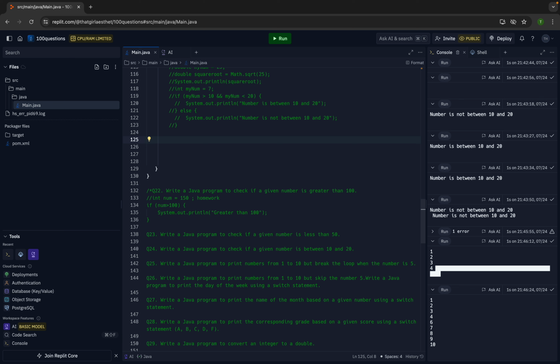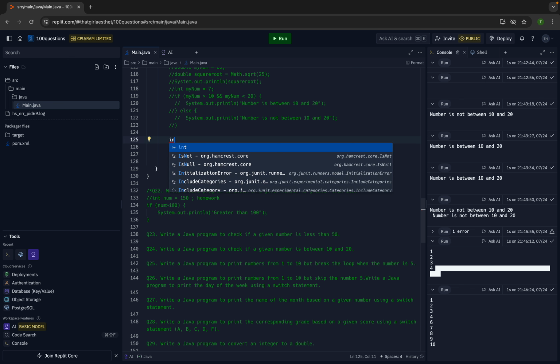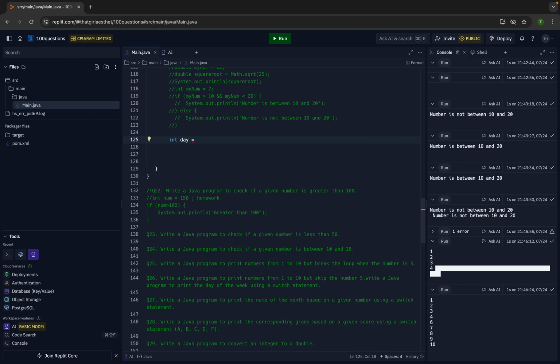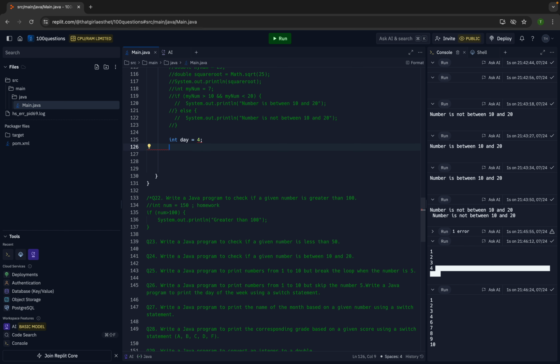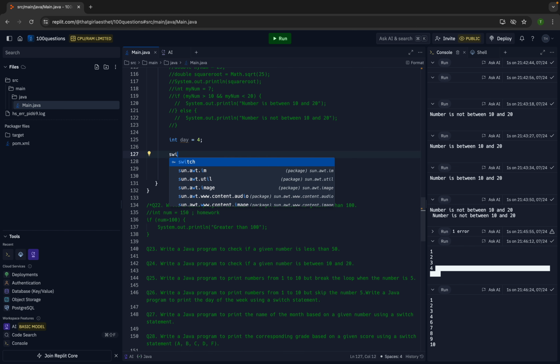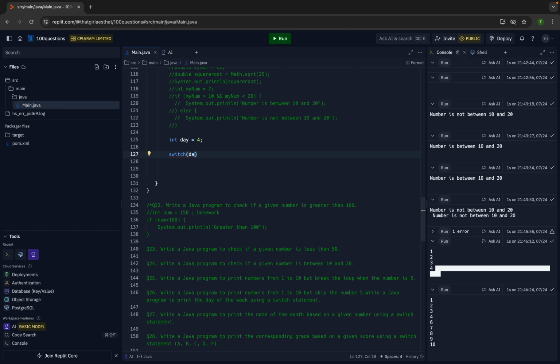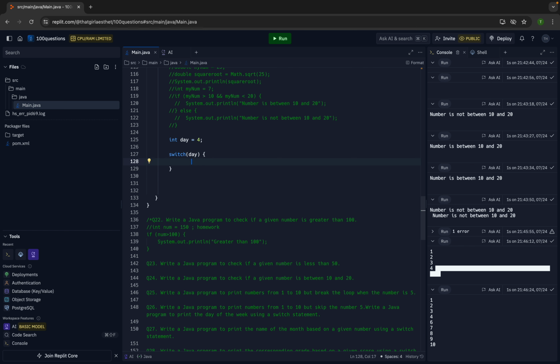We discussed the switch statement in I think lecture 3. If you have any doubts, you can visit that lecture, see it, and then come back. So let's just say int day is equal to any day, let's say 4. Now we have to write all the cases. Before that, we'll write switch, and what exactly are we checking? The day. So day, then our curly brackets will start, and then case 1, right?